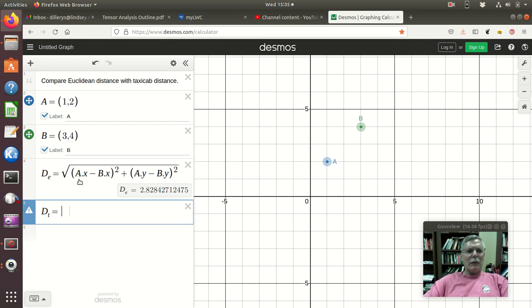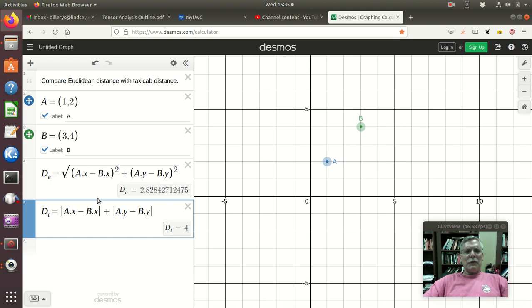Now you can do some copy and paste. So for instance, if I highlight that, now the thing is, to copy, I can't use the mouse. I have to use Control C. So I hold down the Control key and hit C. And then I can come in here and do Control V, and I get that, and then plus, and I'll hit my absolute values again and go up here and Control C and Control V, and there's my taxi cab distance of 4.